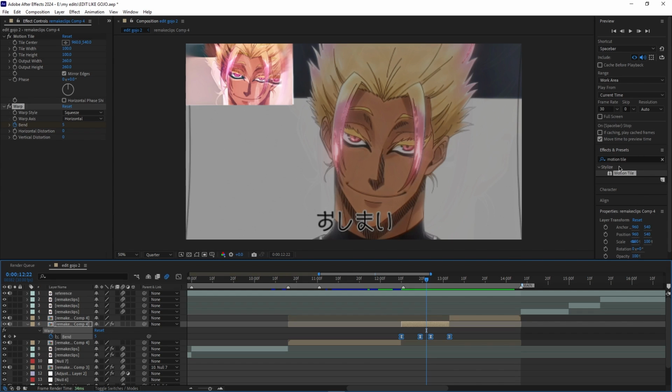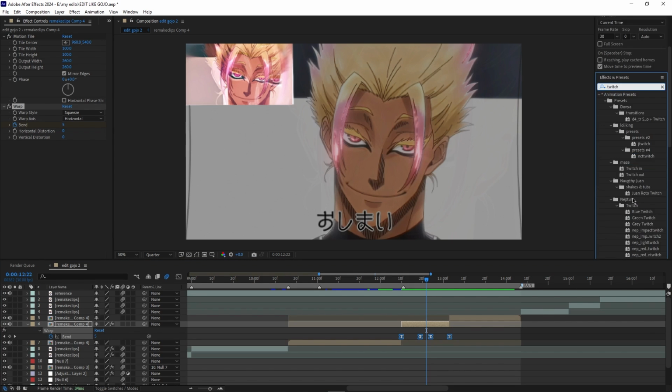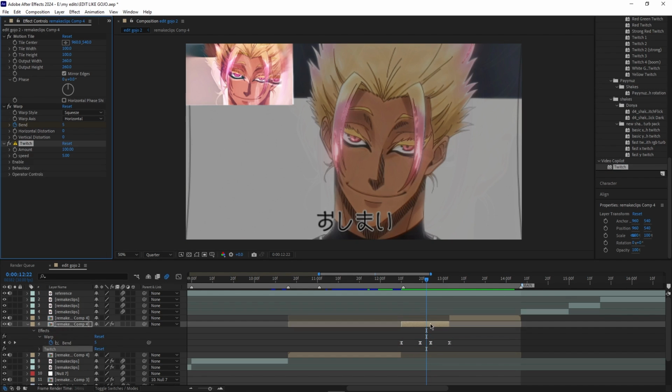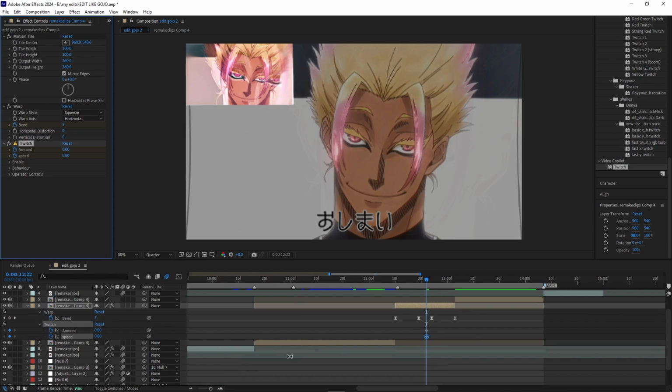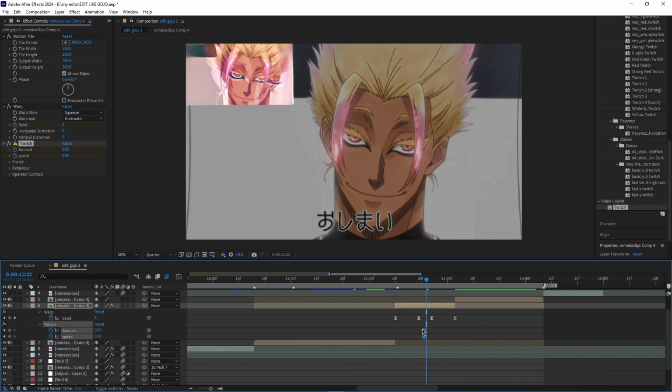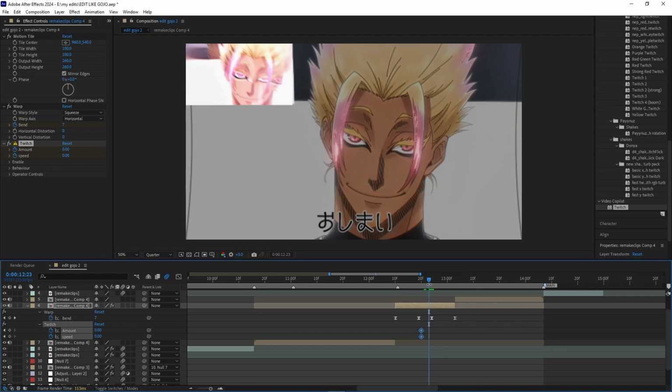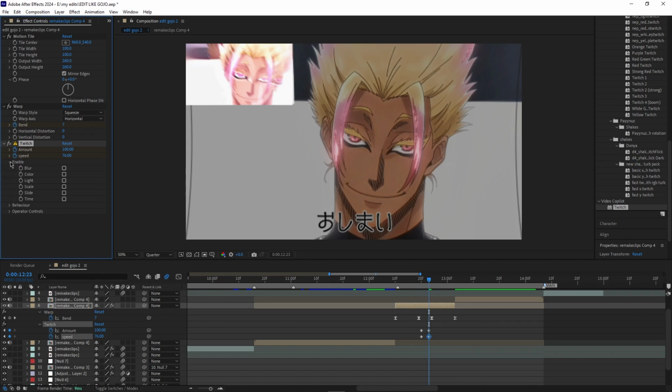Here we need a Twitch. So we search for Twitch here. Set this to your clip. And here the first value is gonna be amount and speed. We set them both to 0 because we don't want to start it right in the middle. Right at the start of the clip, we wanted to start here maybe. And here I'm gonna set this higher. Amount to 100 and speed to, let's set it to 76 and enable.